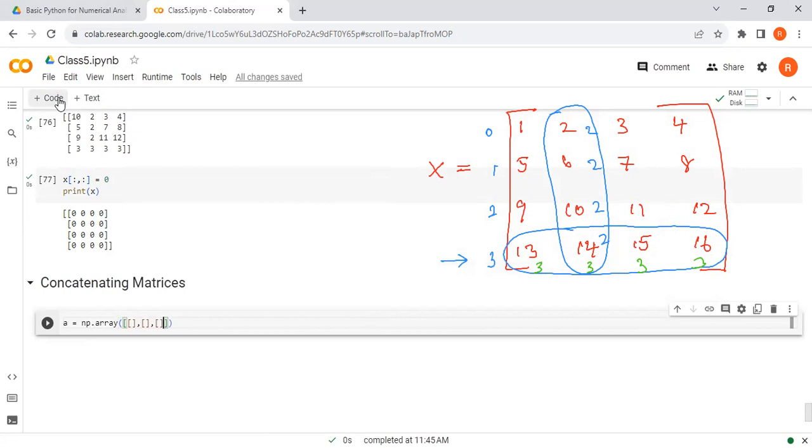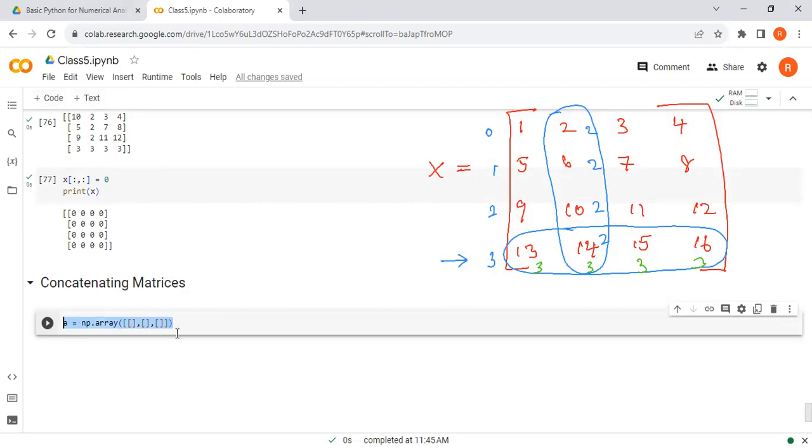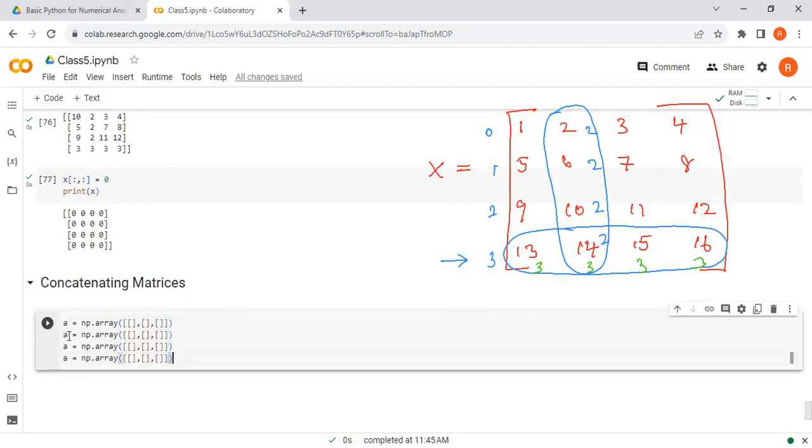No, 3 is enough. So this is my first matrix, second matrix, third matrix, fourth matrix. B, C, D.